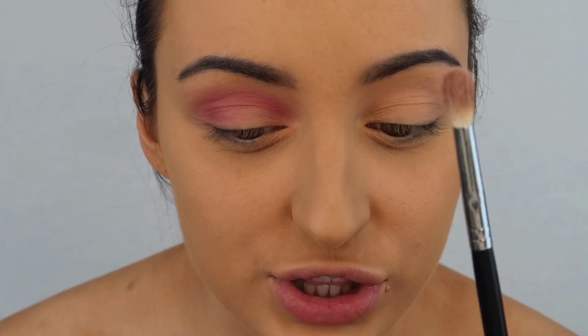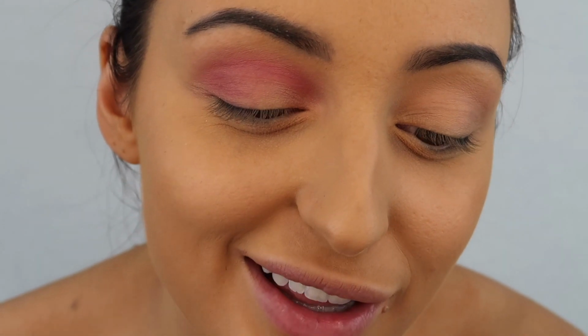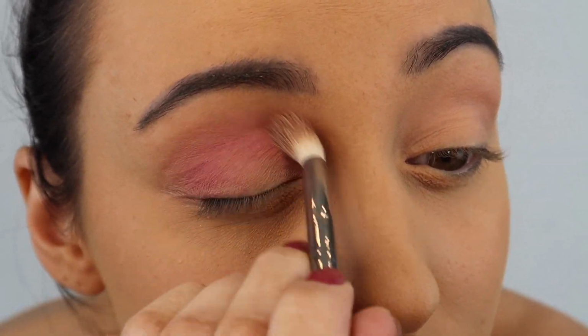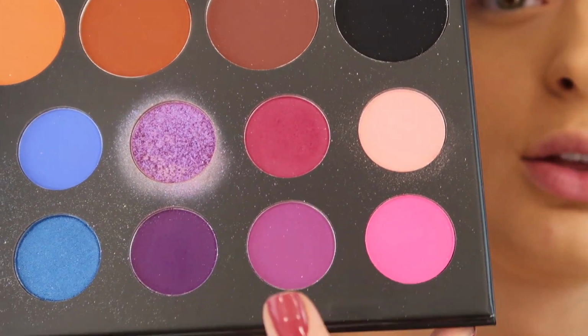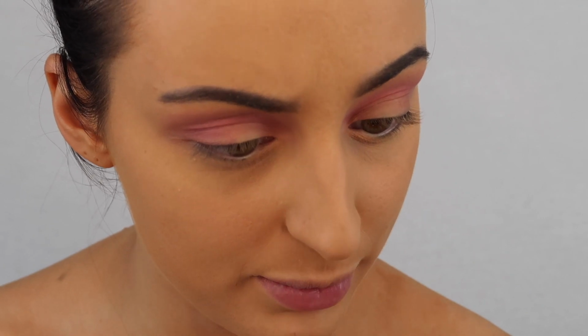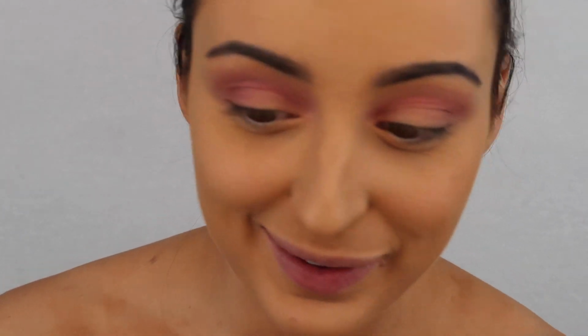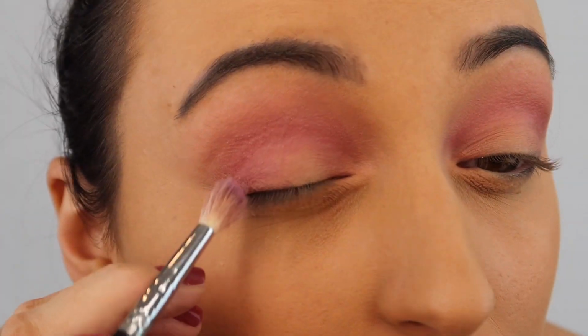Now I'm just taking a brush that I haven't touched with that pink shade and I'm just blending this out a little bit more just to soften up that crease color. So next I'm gonna take just a little bit of this purple down here onto a smaller brush. This is the Morphe M514. I'm dipping it into that ever so slightly, and I'm just applying it very gently to my lid.